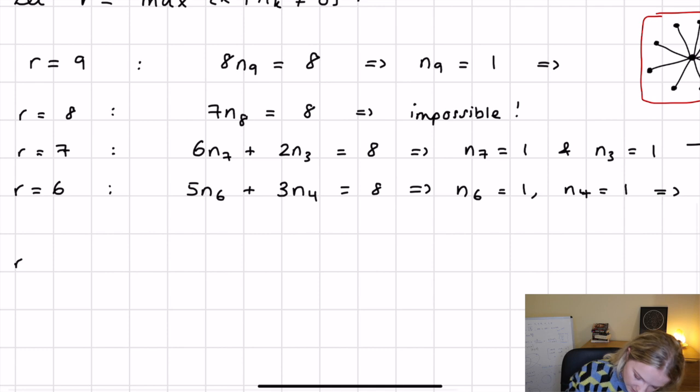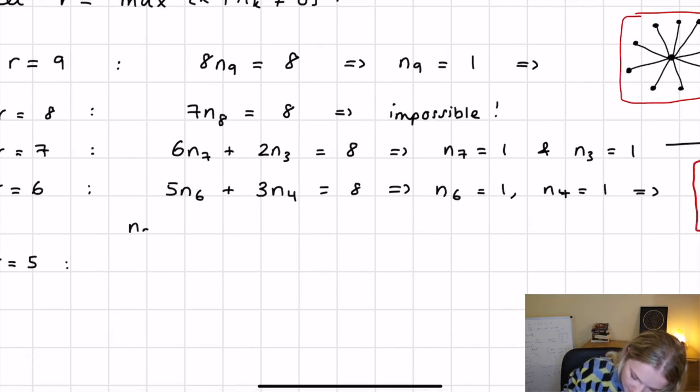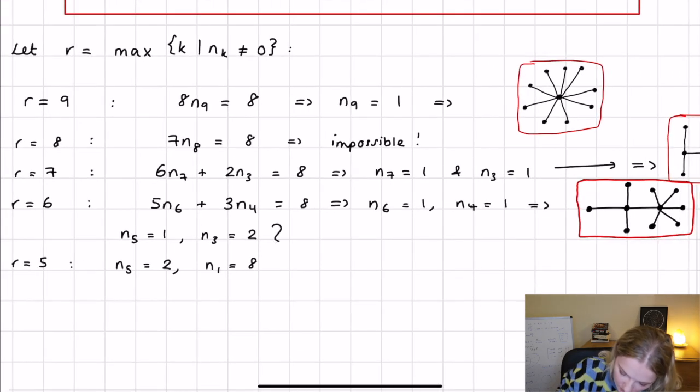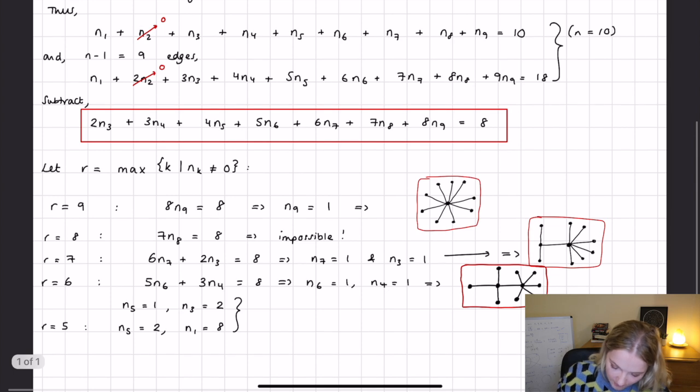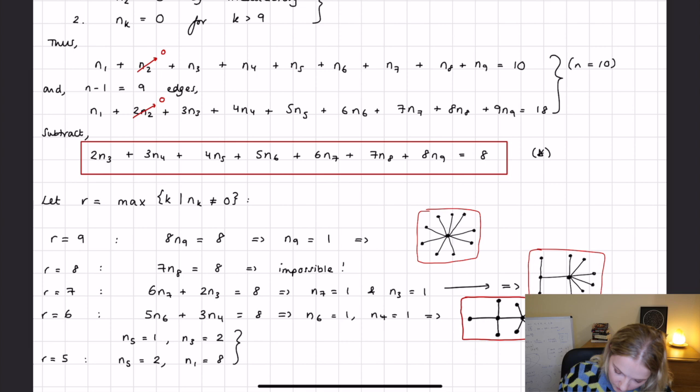So now if we go to r equals 5, following the same kind of pattern we can have n5 equals 1, n3 equals 2. But you can also have, if you do, you can also have n5 equals 2 and n1 equals 8. And these two solutions here are essentially just from looking at the equation that we have here. So let's just call this star. So from equation star, we know that we can do n5 equals 1 because we have 4 there. And then if we add n3, which is this here, and we add two of them, then we get 8. So if you do n5 equals 2 here, you get the same output. You get 2 times 4 is 8. And then you can get the n1 equals 8 by just looking at this equation here and substituting in the value of n5. Okay, cool. So for this problem, you can have two graphs, and they're going to look like this.